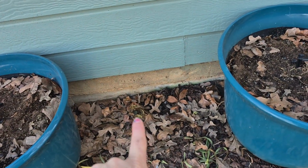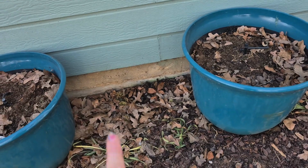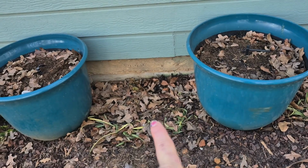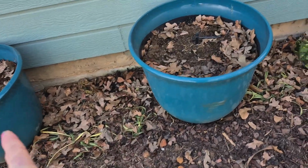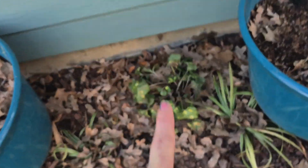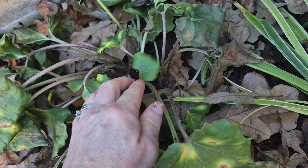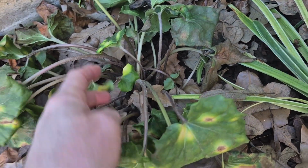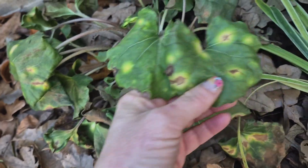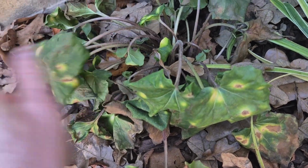I have a hydrangea macrophylla there that was from cuttings that may not make it. Again, this is an area that my puppy likes to dig, so this has been dug up three or four times, and I have replanted it. Variegated Liriope and a leopard plant, which is doing good. Look at this. That's so fun. I think these guys are supposed to die back each year. They're perennial, but it hasn't, and it's doing okay.